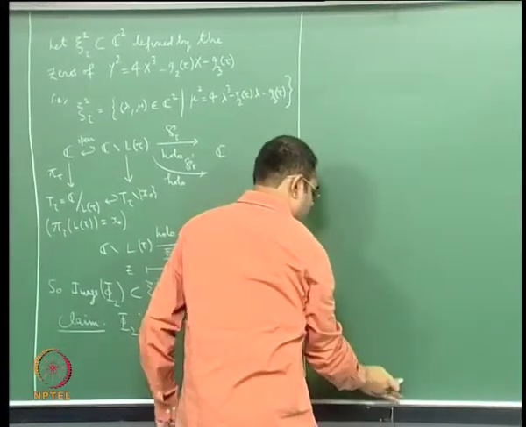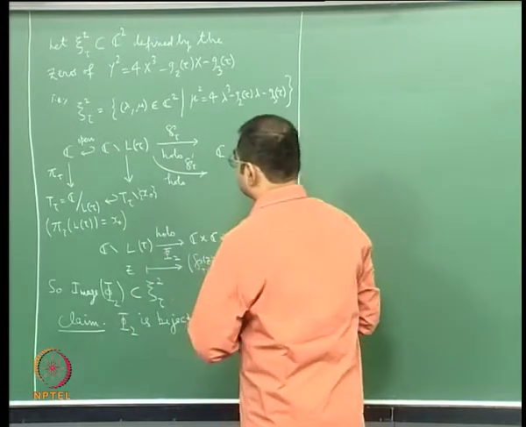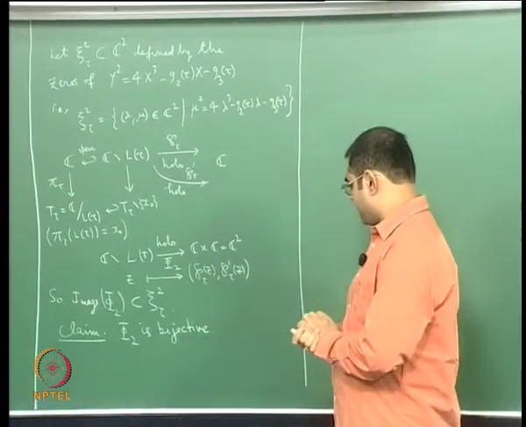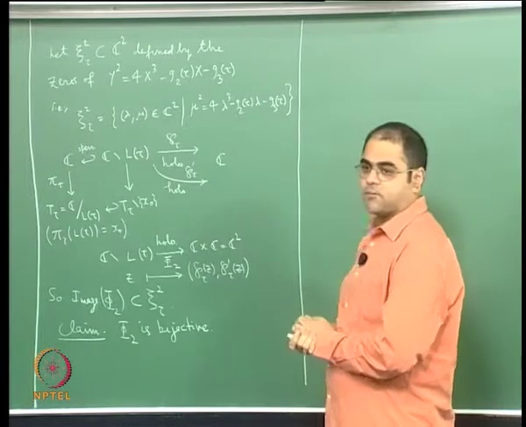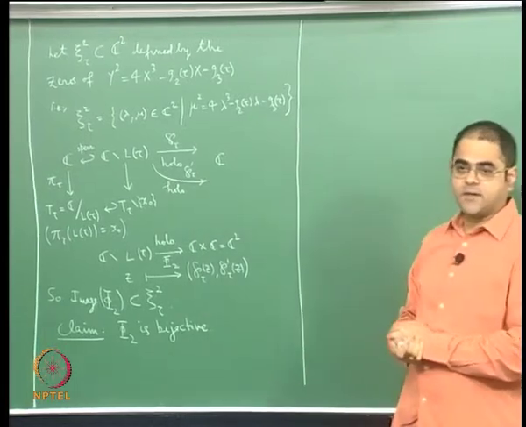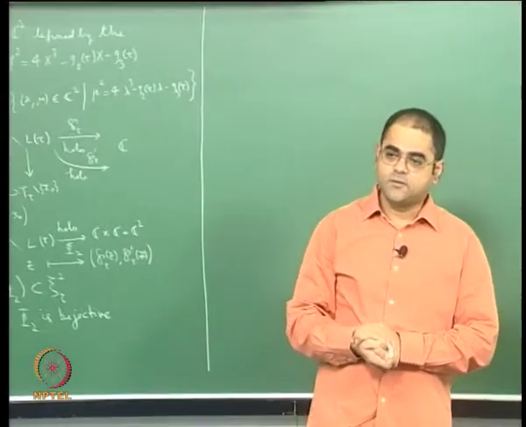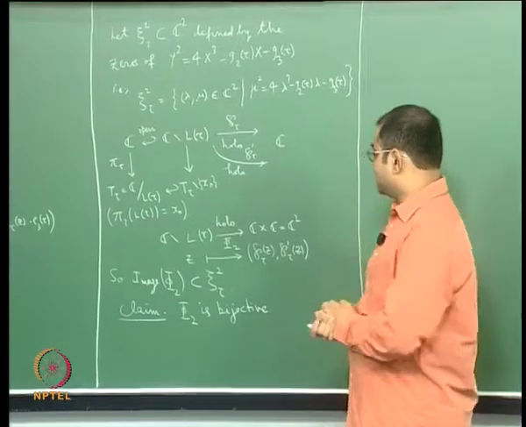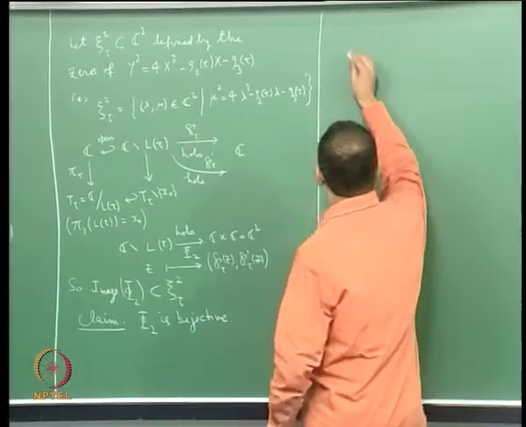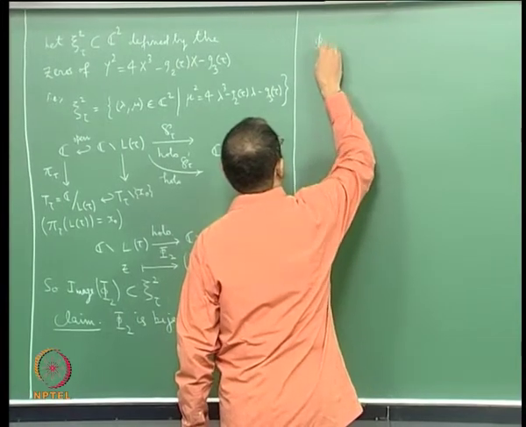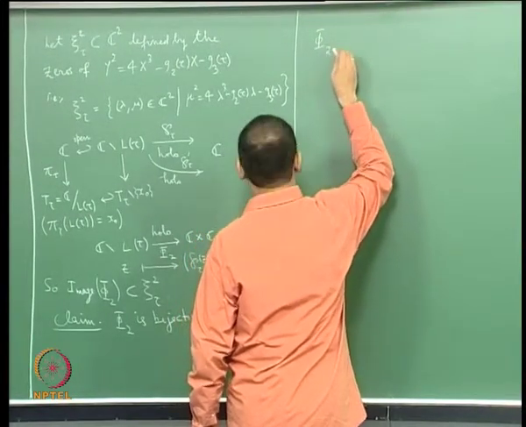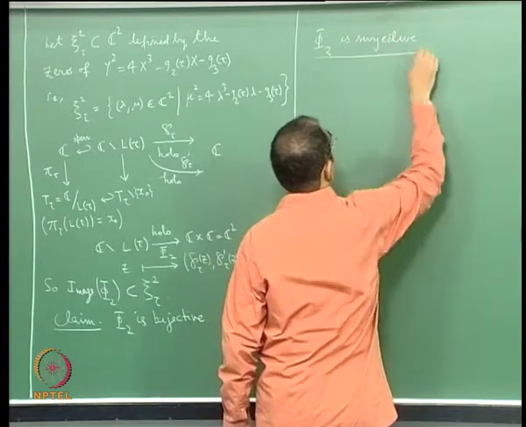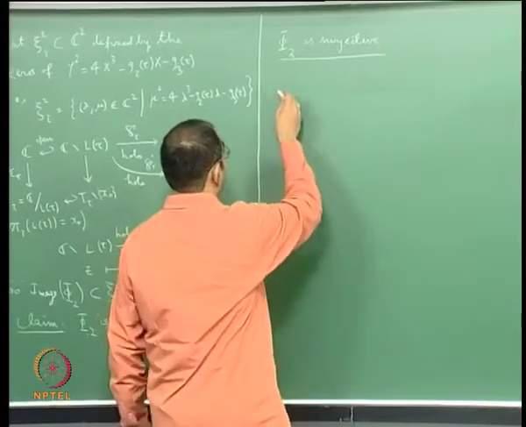The first thing is, in order to prove injectivity and surjectivity, we will have to recall certain properties of doubly periodic functions, which we have already used long before in one of our lectures, but I will have to recall those things. So the first thing is, let me tell you why phi2 is surjective.